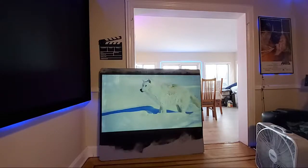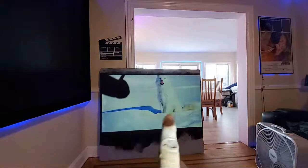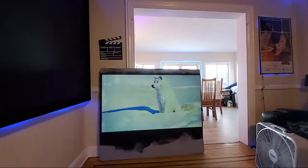Now you can see the multi shades of white. You can see the white here, his white color changes to a little bit of a tannish here. And then you see the white around the snow area. So there's multiple shades of white that the black screen is picking up.